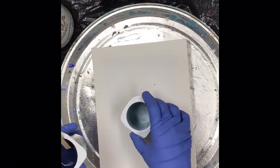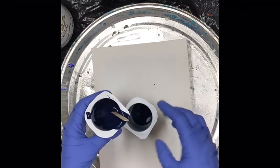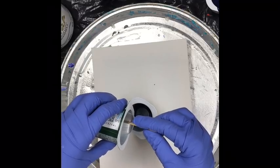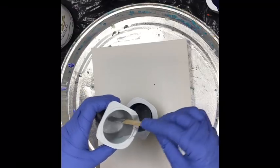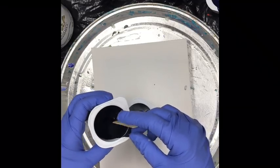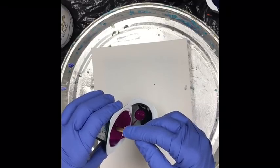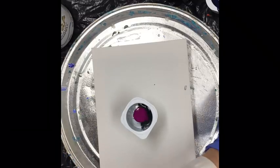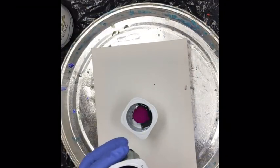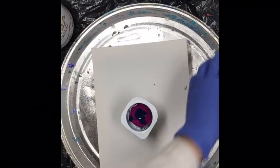Okay, here goes. Just gonna layer them a little bit. First I put the Paynes gray in, then I put the silver, then I put the metallic black, and then the magenta. So now I'm gonna do it again. Silver.